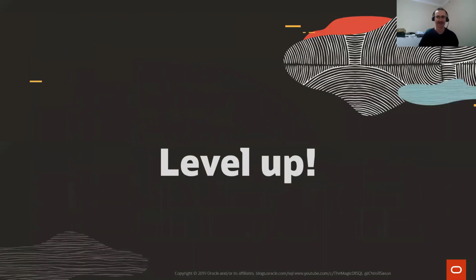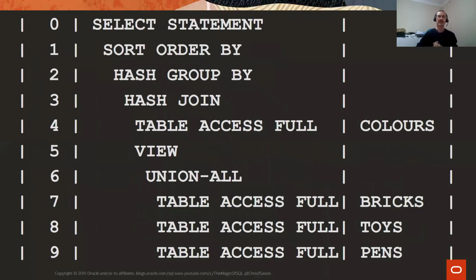Let's level things up again, go for another more complicated example. This time we will again have 4 tables in the plan, but they're not going to be combined in the same way. So we've got a plan that looks something like this. And you can see we've got a union operation there. There's something a bit different going on. So this time, again, start at the top, that select statement, travel down the plan to the first unvisited leaf.